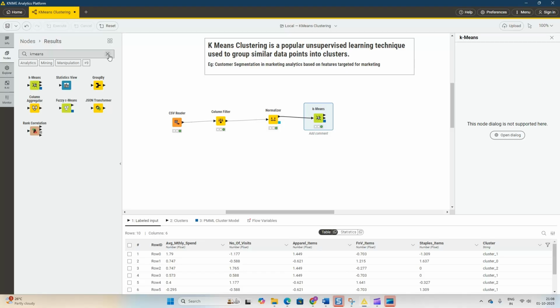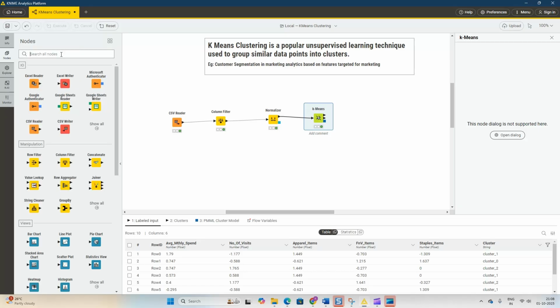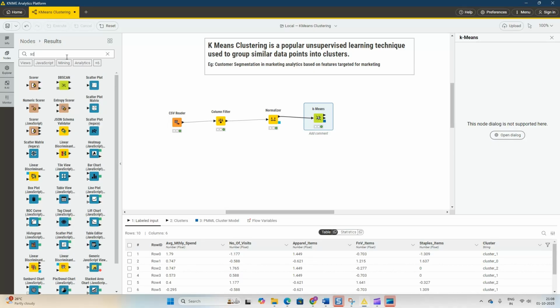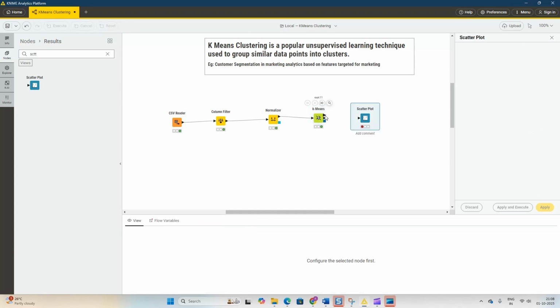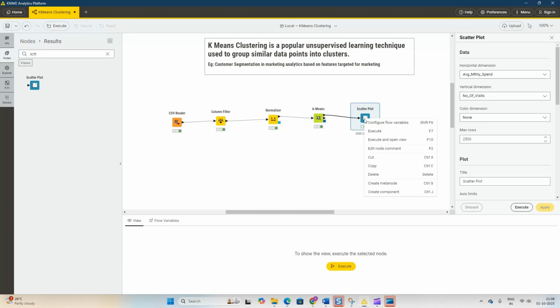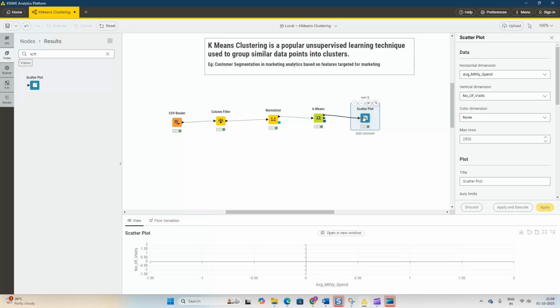Now, to do the data exploration, as we have seen in the earlier videos, we can do a lot of stuff. But for the sake of today's session, let us see how the scatter plot looks. Because we are dealing with a lot of numerical variables, let us see how the scatter plot will help us decode some of these inferences. Now we are trying to evaluate, because this is a scatter plot, we will have two numerical values, on both the x-axis and y-axis. We have configured that, and let's see how it looks.